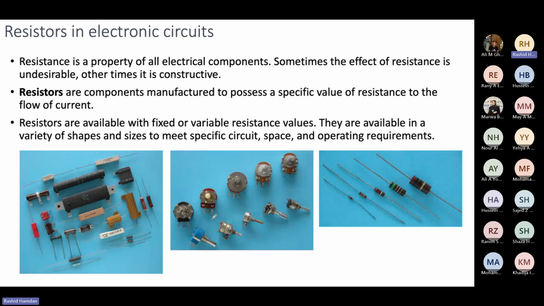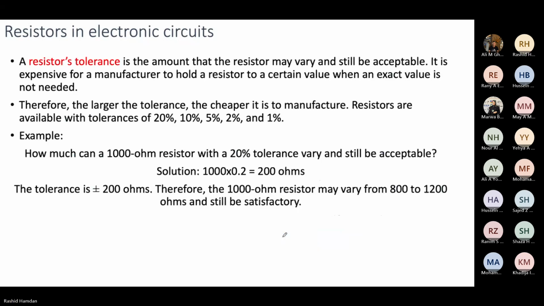But in electric circuits, we use them to control. We have all these different resistors that we can use to control the current in the circuit. And of course, the current basically is the signal. So we can use them with capacitors and other components to control our circuits. There are some resistors we can use as variable resistors. They have a knob that we can use to change the resistance. We call those rheostats. If we go back to the lab, we will see them together. We'll talk about it in the lab.